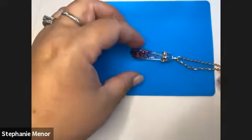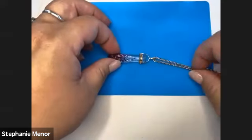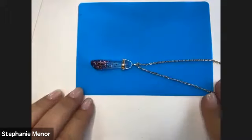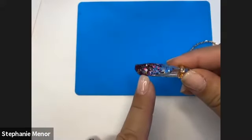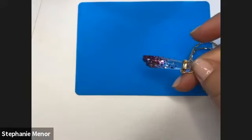And then you can just add your necklace of choice. This particular necklace, also bought at Michael's, comes already made with a clasp on it, so you don't have to deal with that part. So let me show you how this one is made. Notice that this is more of an ombre glitter. So the glitter's super concentrated down here at the bottom and then goes up to clear. I like this look. All right, let's move that out of the way. Here's our mold.